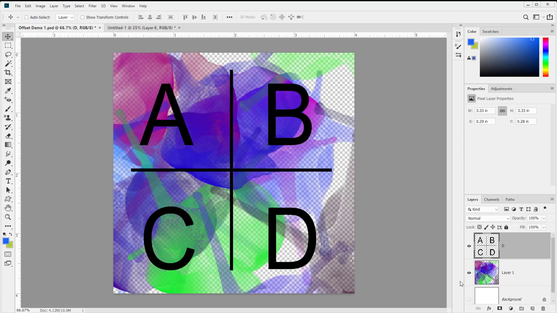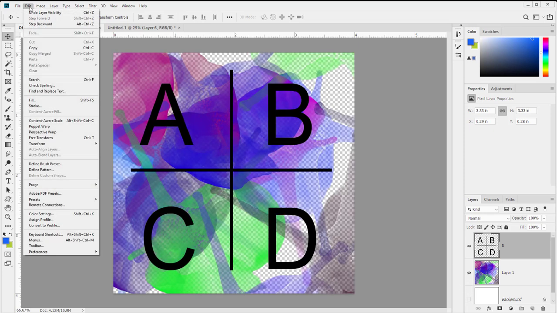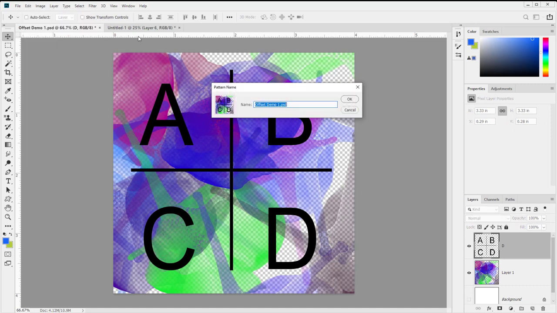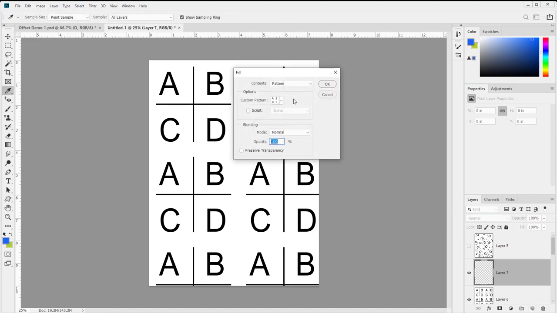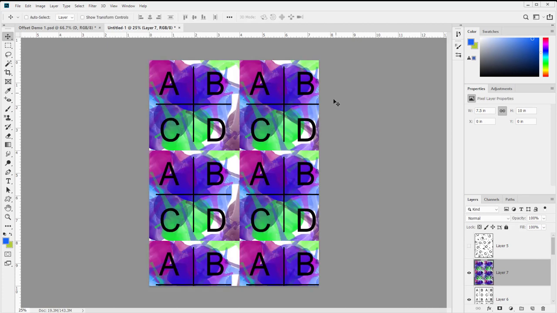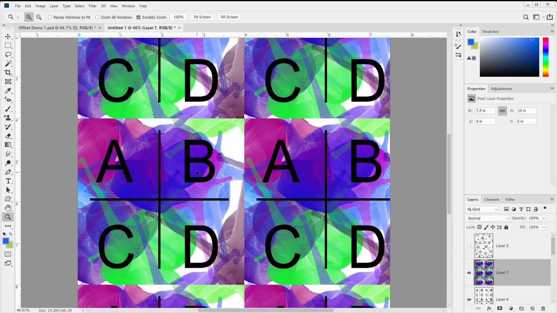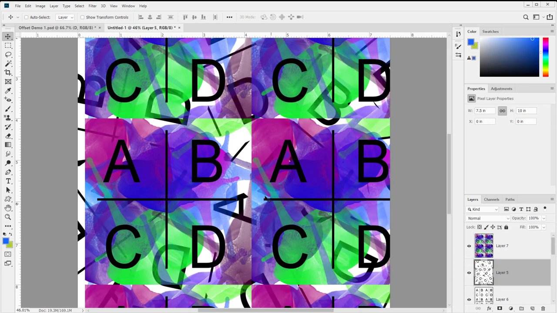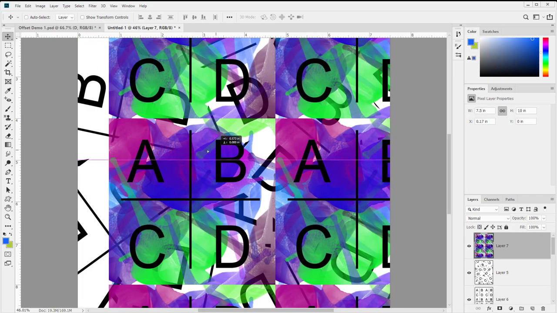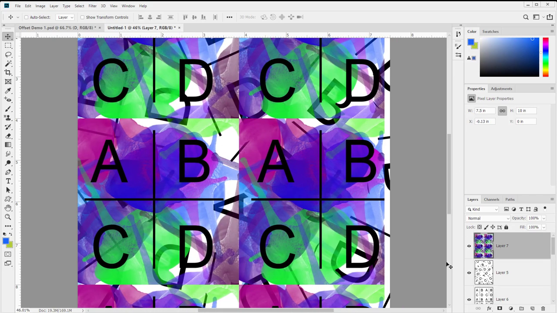Let's do a quick experiment. Let's say it had this background. Edit, Define Pattern. Notice that it's grabbing the background, but now this will be a little more interesting. Edit, Fill, Pattern. The transparencies still exist. So if we had something more interesting, like this spiral, below it, we can see that different levels of opacity and transparency will affect the pattern when you capture it. So just to let you know on that.